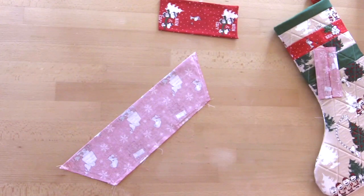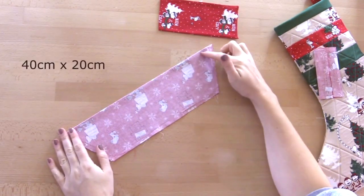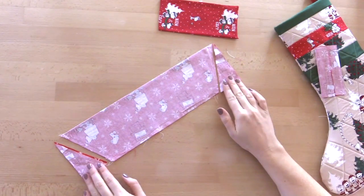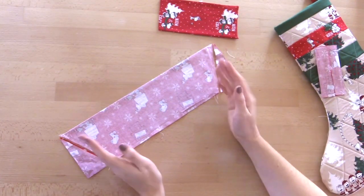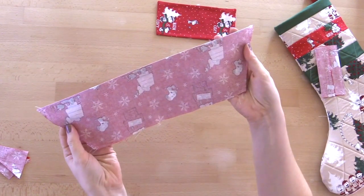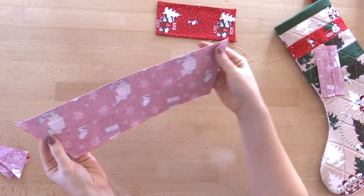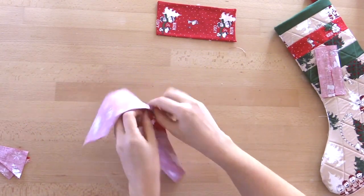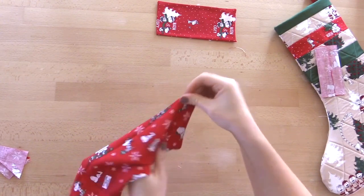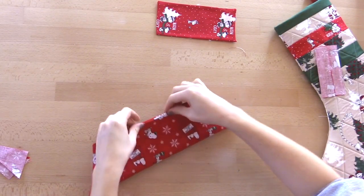So apologies, I've already done this, so I'll just show you what I did. So I've got a piece of fabric that measures 40 centimetres by 20 centimetres. I've folded it in half lengthways again, and I've snipped off these corners at a diagonal. So once they've been snipped off, just like with the other piece, you'll sew around all three sides, leaving a turning gap in the bottom. So let's turn this out. And again, we can hand sew this opening closed and give this a press.